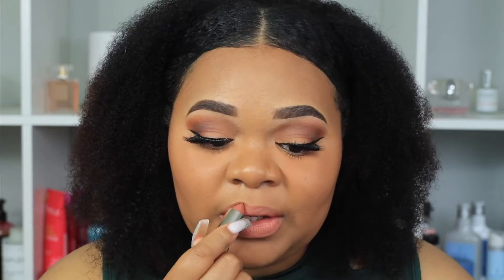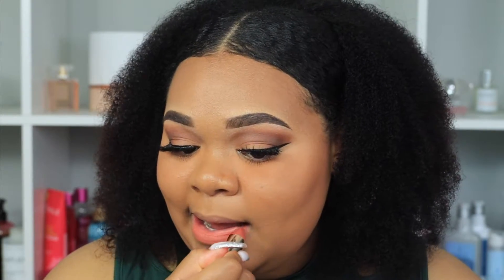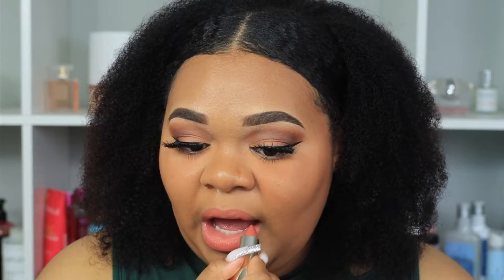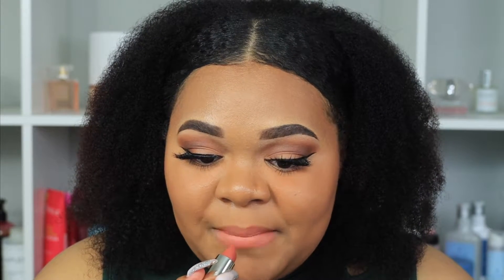Now I'm going to apply the shade Creative to my lip — I really think this is more similar to a baby pink, and it's also a really cute shade. Then I'm going in with the shade called Lively. This shade definitely reminds me of a salmon color, maybe a little bit lighter than salmon, but it's still really pretty. I'd also like to see this one with Chestnut as a liner.